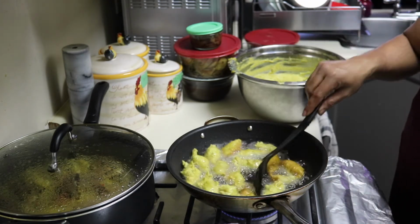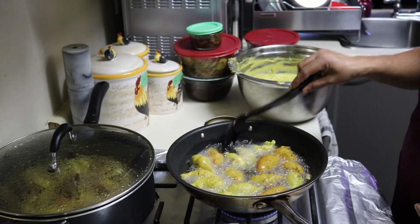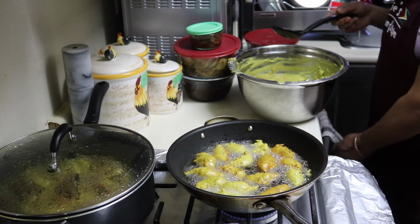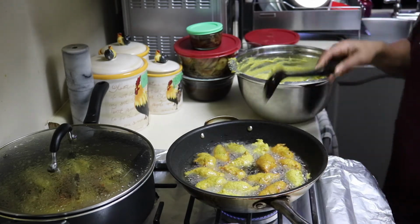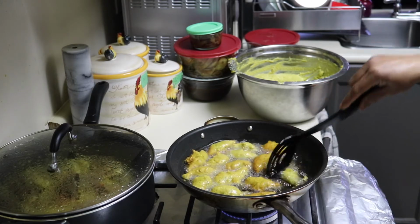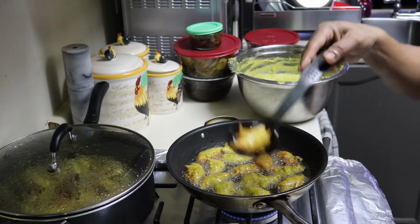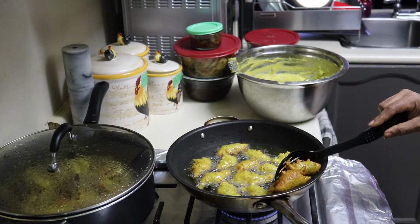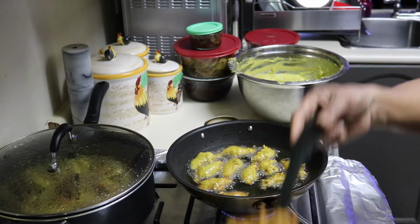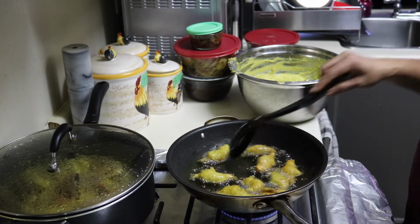I'm supposed to get 2 people to cook this, but it's okay. I don't have helpers today. My helper is at work. It looks so yummy there. So yummy with the chutney. I don't like it with the chutney. For me, I like it just like that.